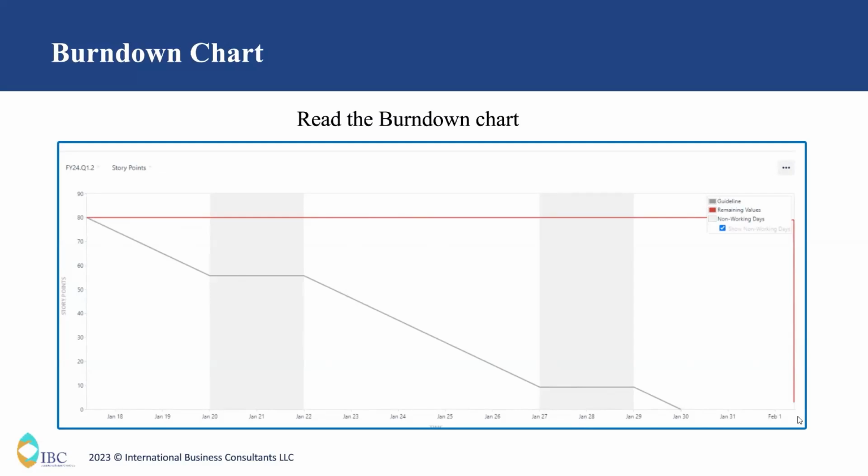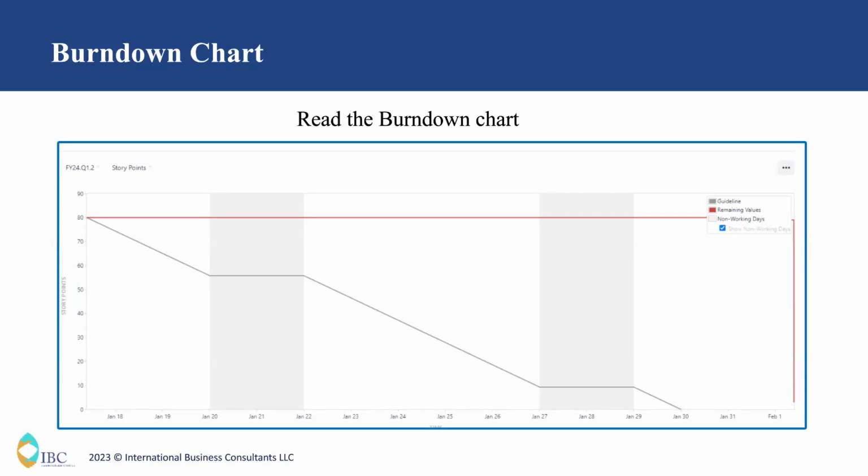So by this analysis, what can you say? What are the key insights you can give from this burn down chart? The team doesn't have the capacity to complete the committed work, which means there is a lack of members, or the team doesn't have an understanding of the data they are using. This is one key insight you can give from this burn down chart.